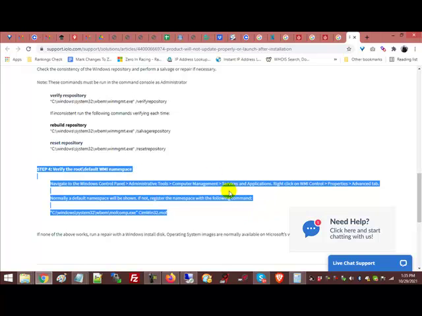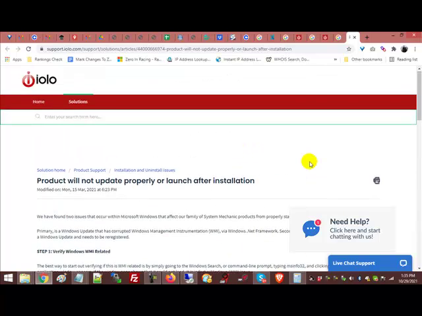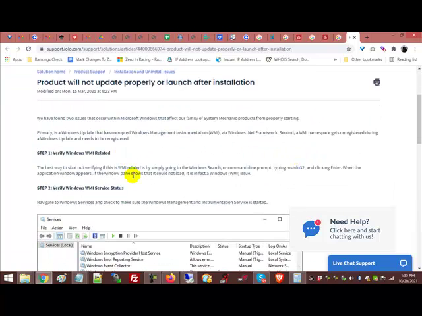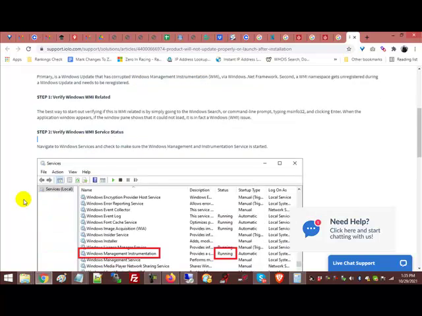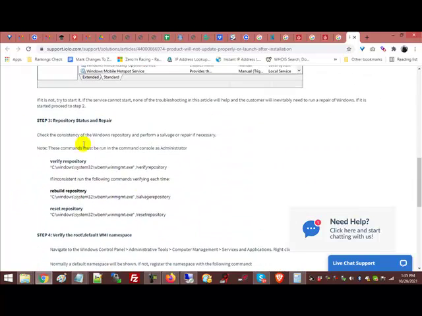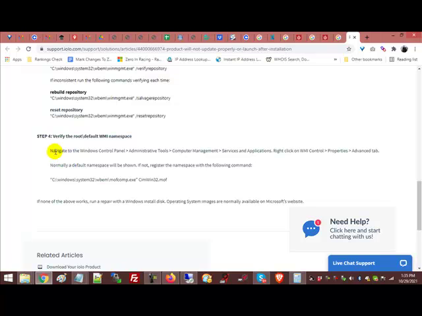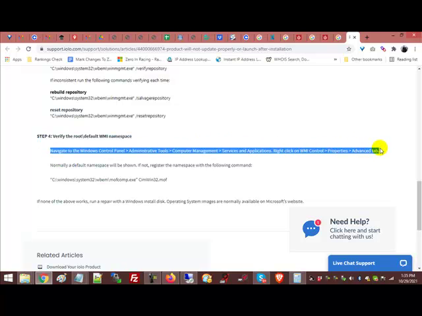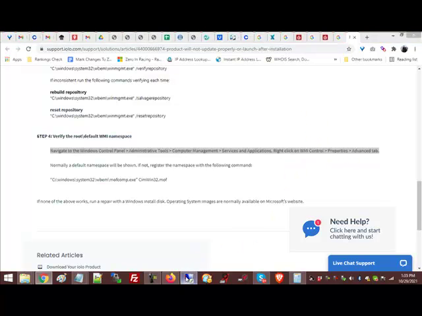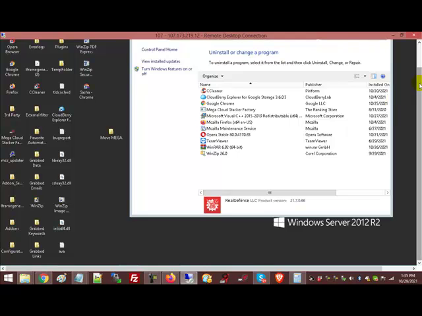And here's the fix, except I did all the way down to here, these 4 steps here, and I'll just go ahead and show you these. We've walked through all of these steps and ran all of the commands until we get to here, and I'll illustrate this to you in just a minute. I can get to the WMI control, but I can't get to properties and can't get to advanced. So first, let me show you the error.